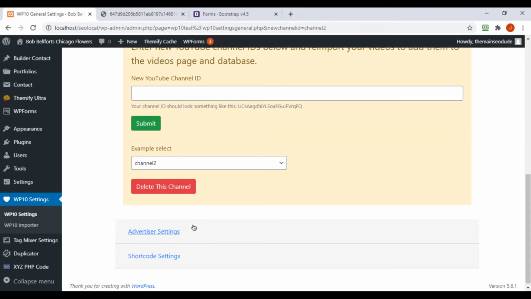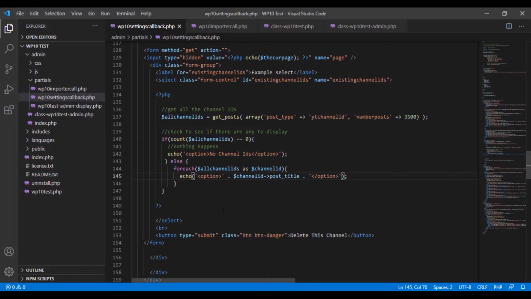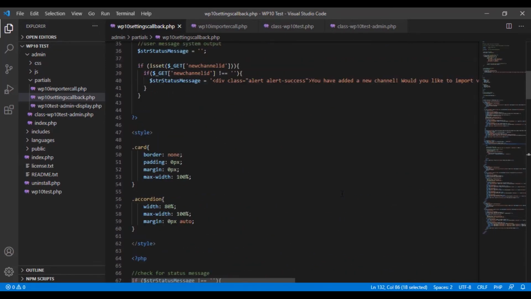And I don't think we're too far to delete them, so let's go ahead and work on just go ahead and deleting this post. So what we're gonna do now is we're gonna make this so the button refreshes the page. Obviously, we already set that up, so when the button submits, it's going to be carrying through the option ID under the existing channel IDs. So here's what we're gonna do now.